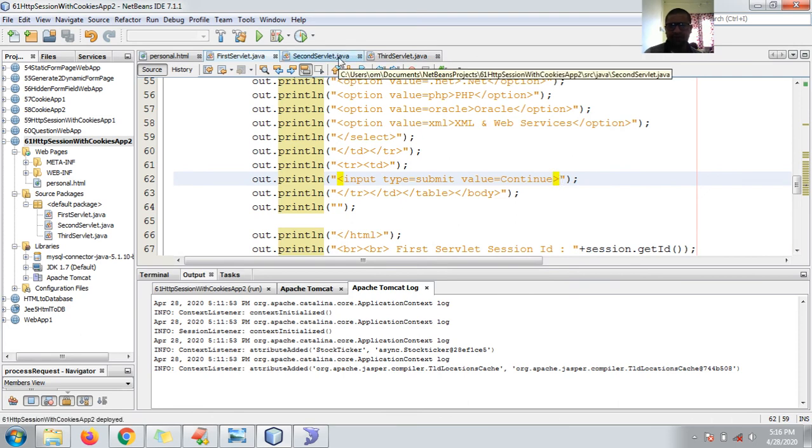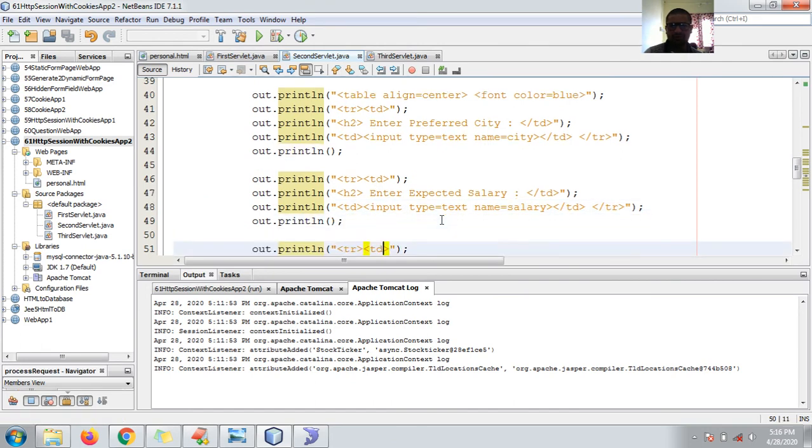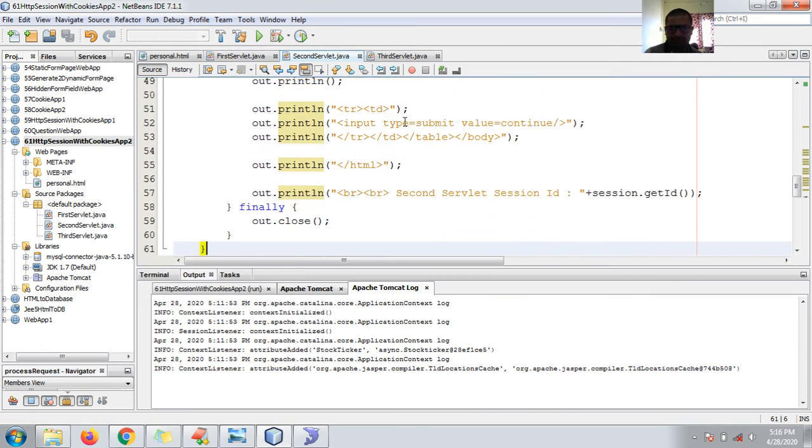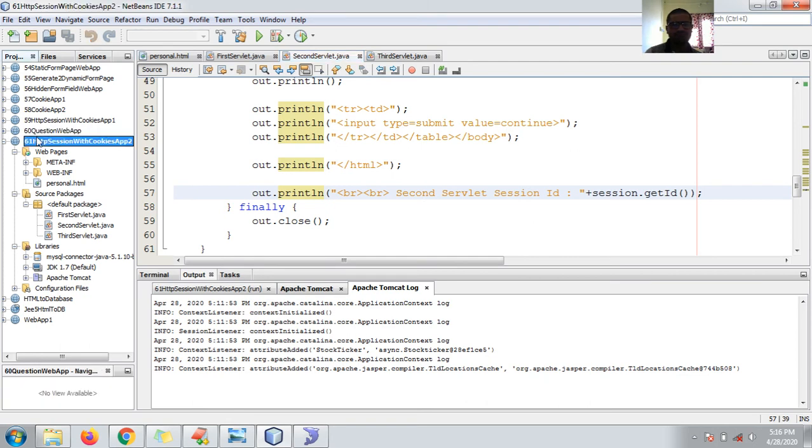And in my second servlet, input type submit, value continue. So input type submit, value continue. Okay guys, fine. So let me rerun the application.